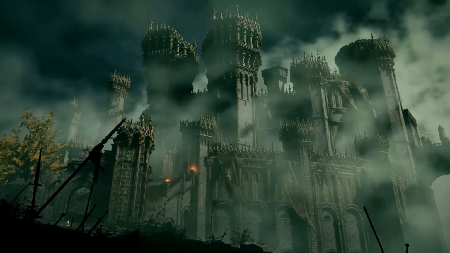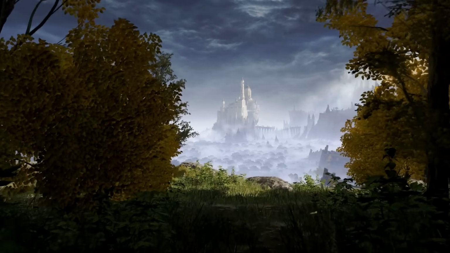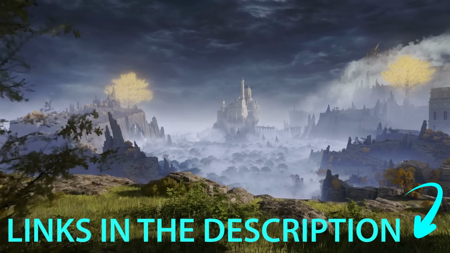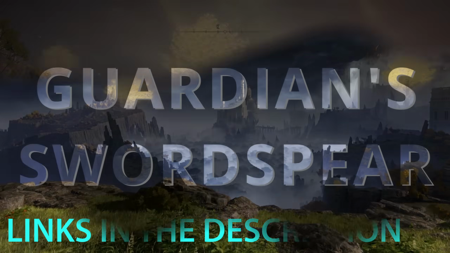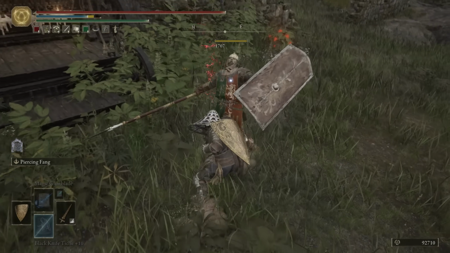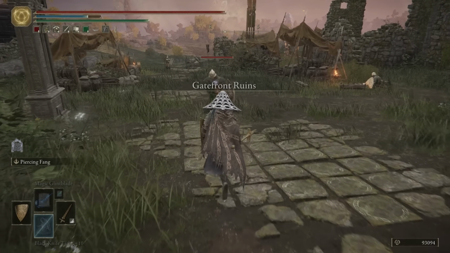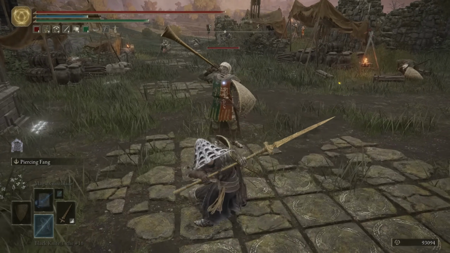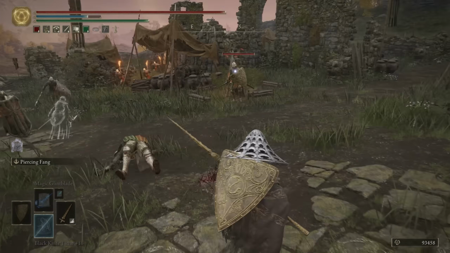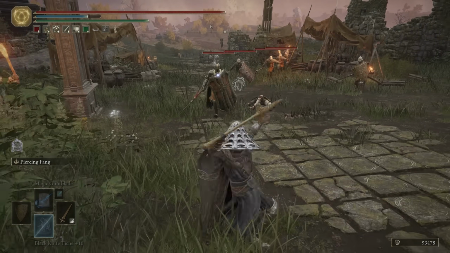So we'll jump straight into it and start off with a nice and quick one because I have already done an entire video covering this weapon in its own build because it is that good, and that is the Guardian's Sword Spear. All you need to know for this video is when you apply the keen scaling, it is an absolute powerhouse. It says it only has an A scaling, but it actually scales better than most weapons that have an S scaling in dexterity.